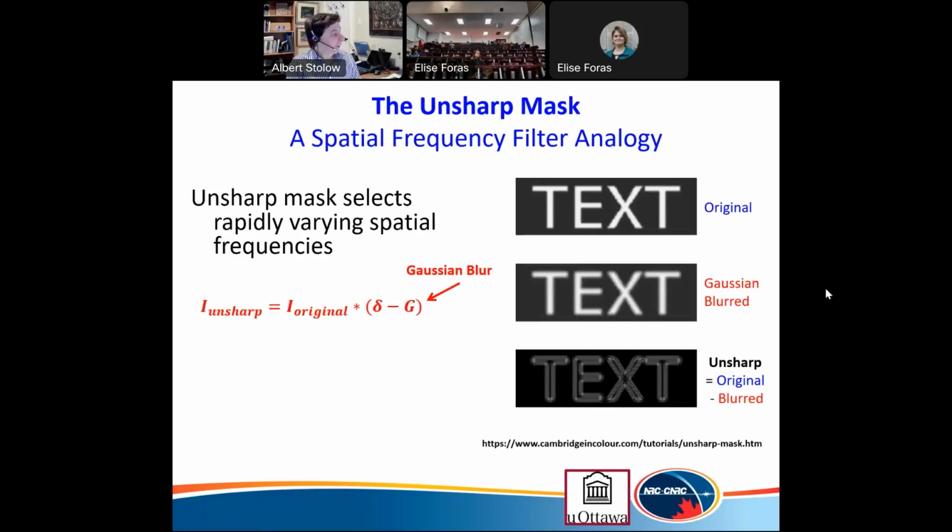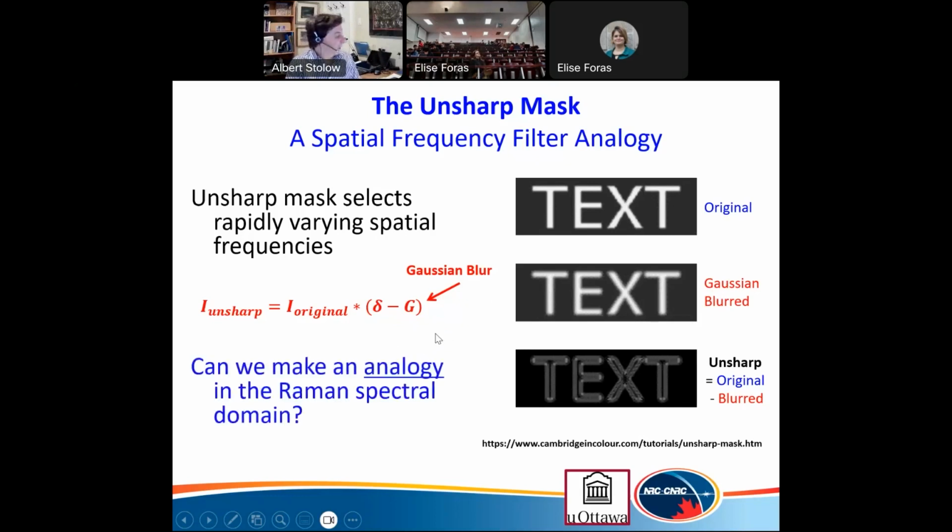But first, I'm going to make an analogy. Some of you may use Photoshop or some image processing techniques. In Photoshop and other methods, there's something which is called the unsharp mask. And I'm going to make an analogy with a spatial frequency filter. So the idea of an unsharp mask is I have an original image, and what I'm going to do is blur it with a Gaussian blur. Then I take the original and subtract off the Gaussian blurred version. And you can see what I end up with is just the sharp edges. So this is a technique for sharpening edges in imaging. If you play with Photoshop, you'll see that. So the unsharp mask is the original convolved with this Gaussian blur, which is the original, the sharp, minus the blurred, the unsharp, and we get that.